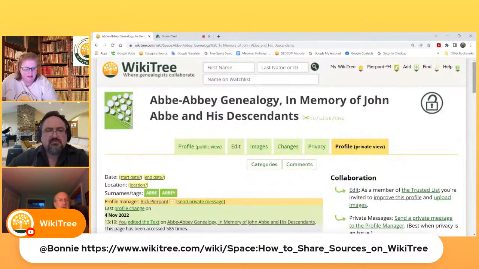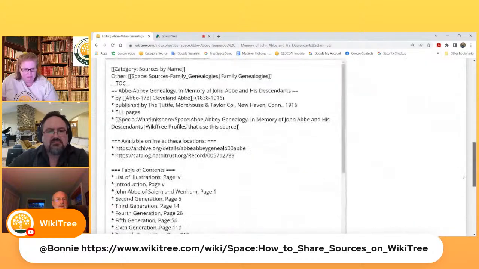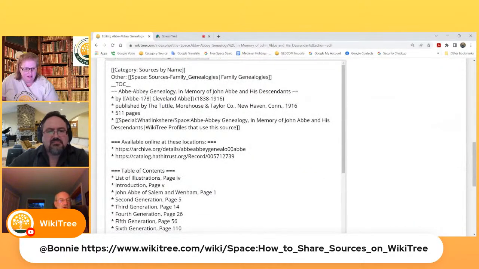But what I tell people who contact me all the time and say they want to create their own page is, if you're a WikiTree member and you see this little white lock icon, you can just quickly hit the edit button and cut and paste this particular information into your own word processor, and that essentially is the template.